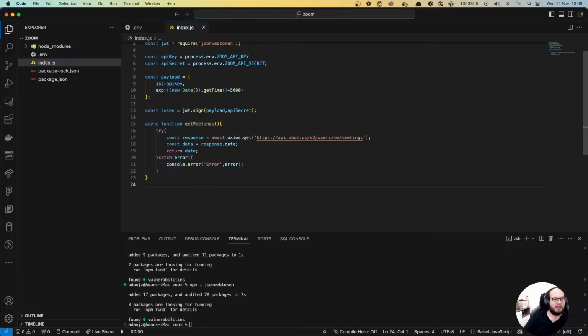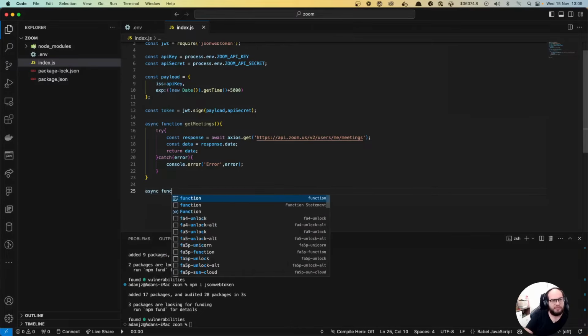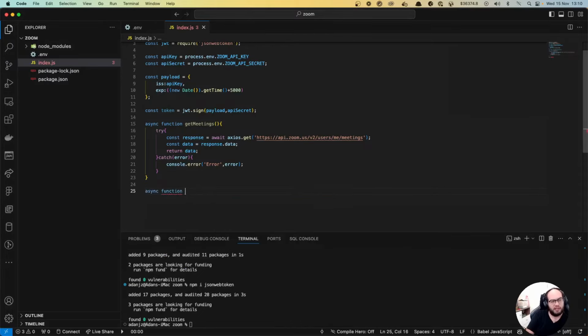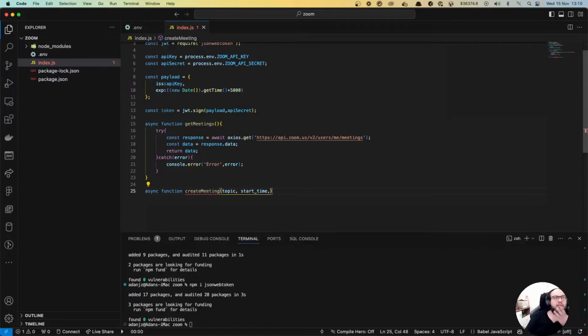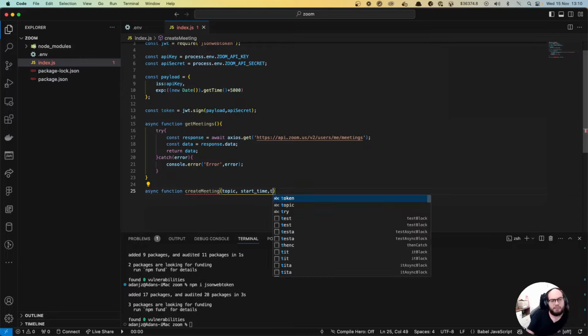And after we have the get meetings, let's create our create meetings. Okay. So we're gonna do async function create meeting, where we're gonna send the topic of the meeting, the start time, and the type, which is scheduled for 2 or instant for 1, I think it is.